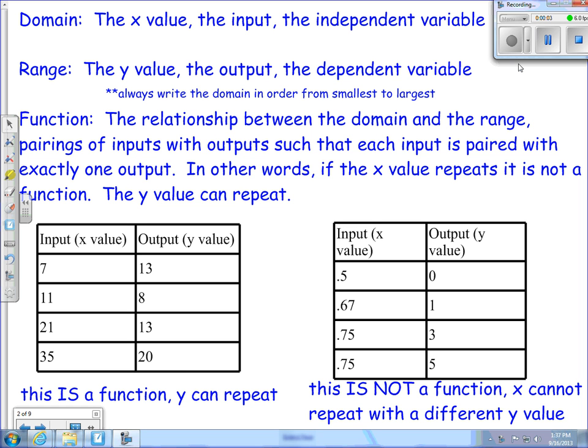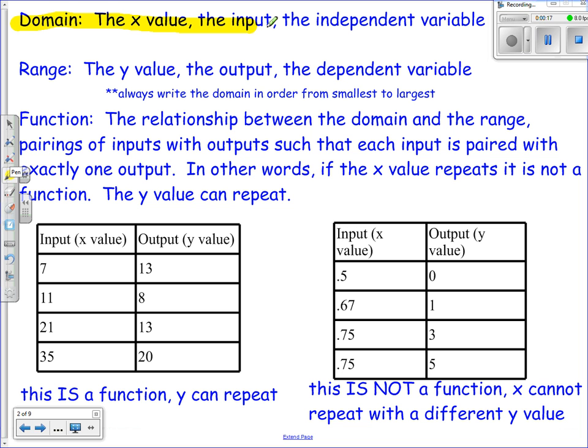Okay, we're starting in 1.7 today that is found in your book on page 41. I have some vocabulary words that I need you to make sure you get written down. It's not often that I ask you to copy word for word, but today's vocabulary words, which I'm about to highlight here, absolutely need to be copied.